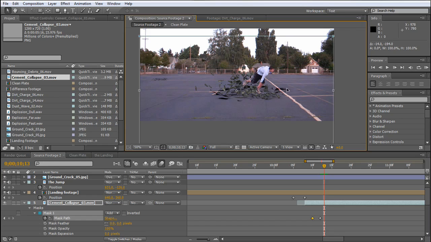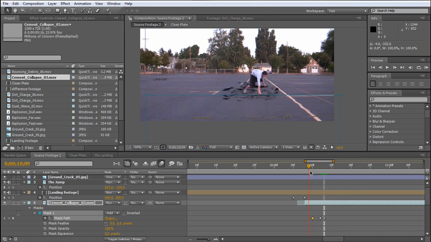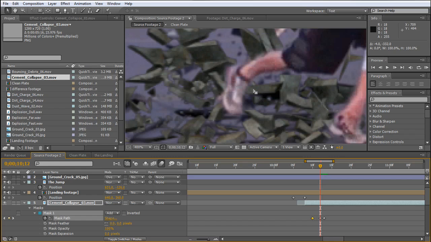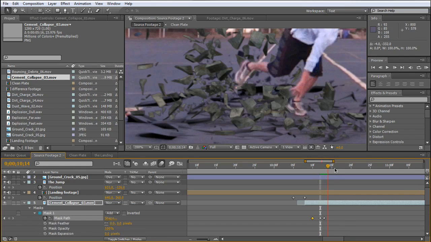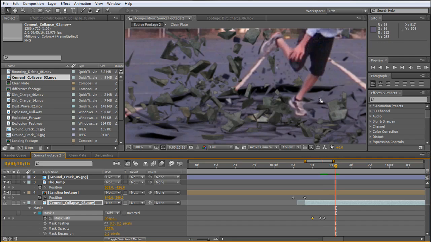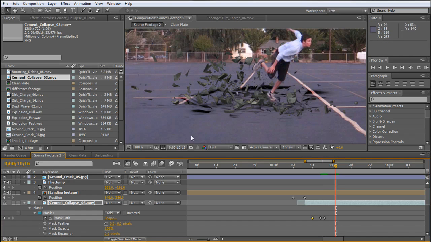So I just like it that way, nice and easy. And as you can see, it blends to a certain point because it is behind the actor. Happens to be me.